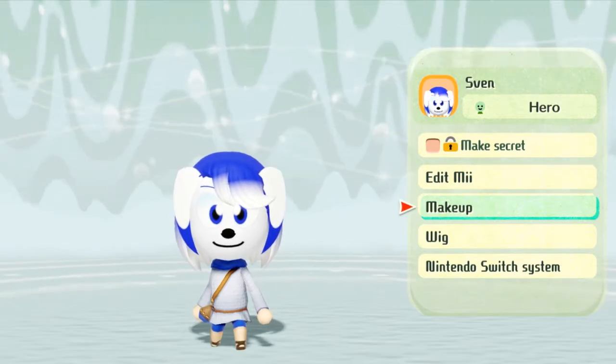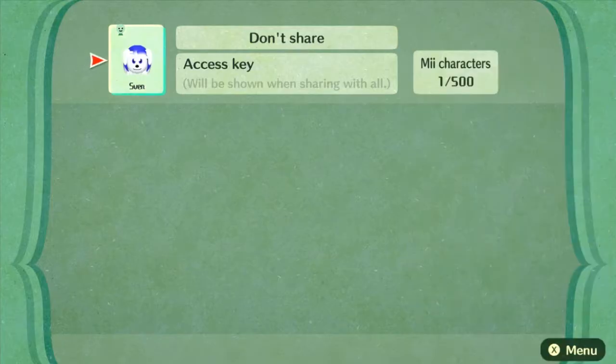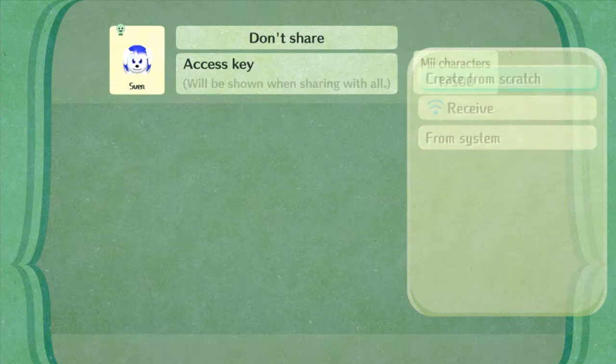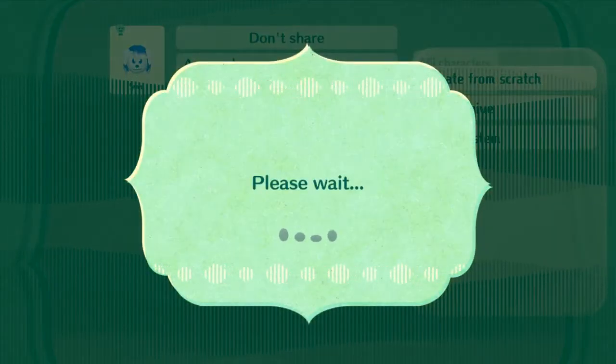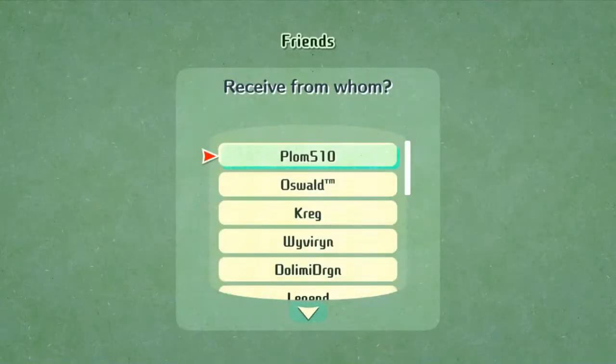Anyway, so now you want to get the other Miis? Okay, so how do you get the other Miis? Menu. Okay. Add Mii characters. Receive. And for this case, go to friends as soon as it gives you the option. Friend. And then select. Oh god, you got a lot of people. We gotta check them out soon. But first, go to Plom510. Yeah, go to Plom first.